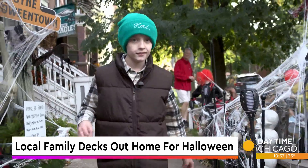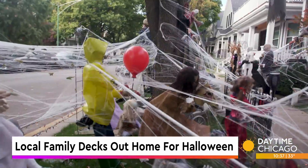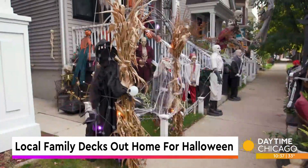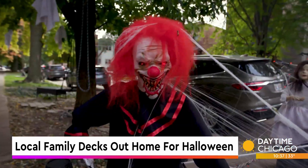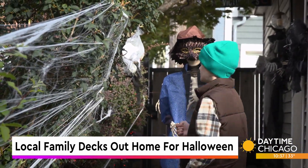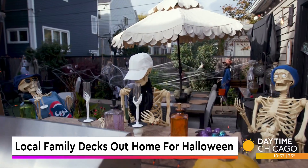For such a tiny space, we cram a lot in. We've decorated from top to bottom. It's all for him. Hi, I'm Cheryl. I'm Al. Welcome to our spectacular Hoyne Halloween house. A lot of animatronics that work off electricity, batteries. We have a lot of broken ones that we just use as props.